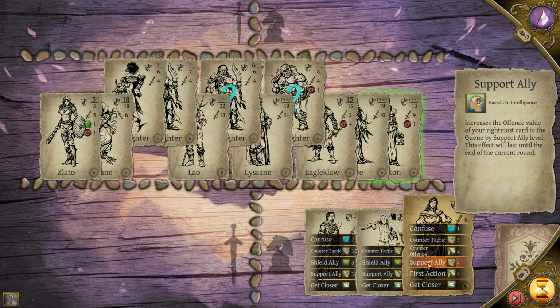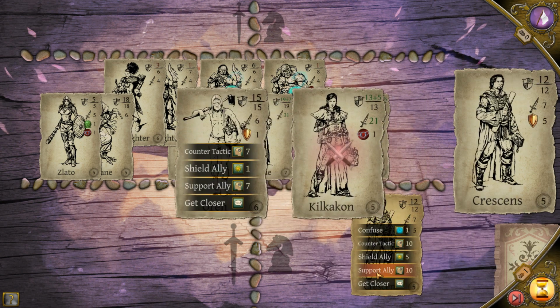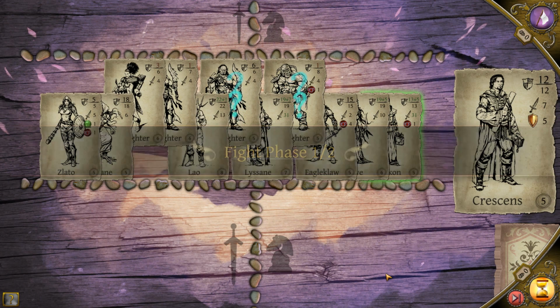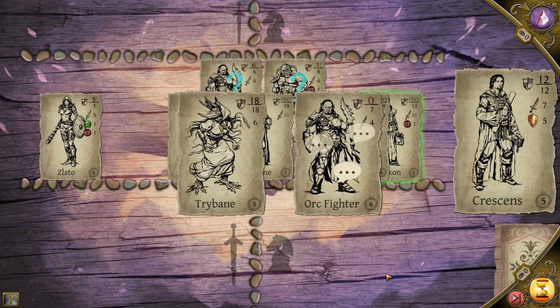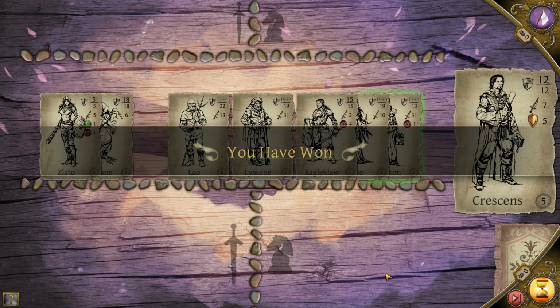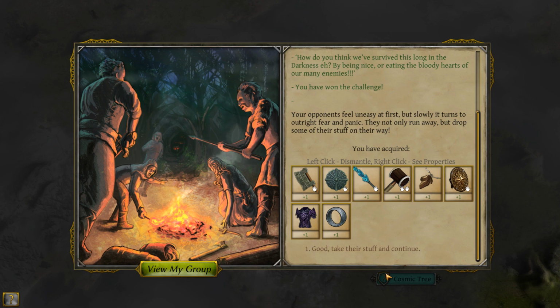Alright, well, just do that. These are the easier cards in the deck, so there we go. We've won! Your opponents feel uneasy at first, but slowly it turns to outright fear and panic. They not only run away, but drop some of their stuff on their way. Holy cow!